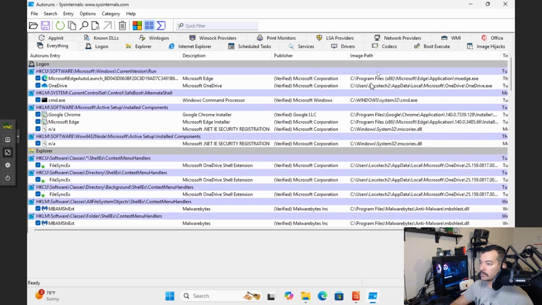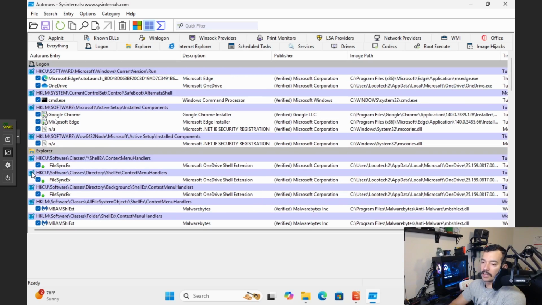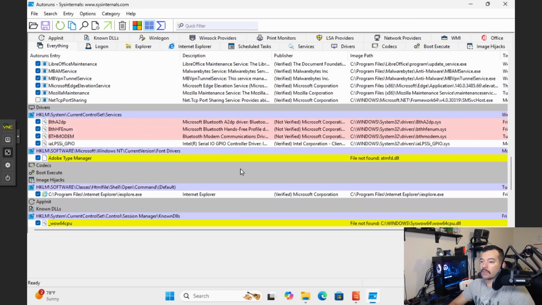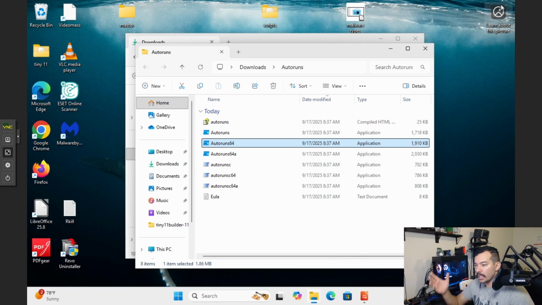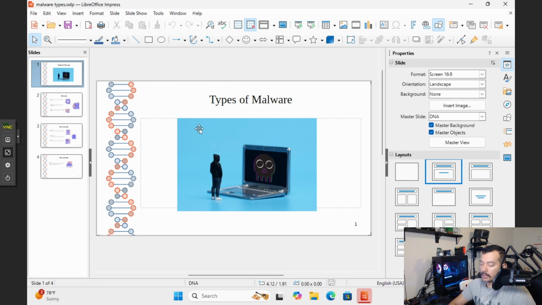You can check the names, the publisher, and description and things like that to see if there's something of concern. And if you recognize the processes, you're going to be, okay, I know what that is. So some may be more concerning than others. You can always right click, check VirusTotal, and do a couple of things in here and here. But Autoruns is going to help you have another visual check on everything, making sure that you are good to go.